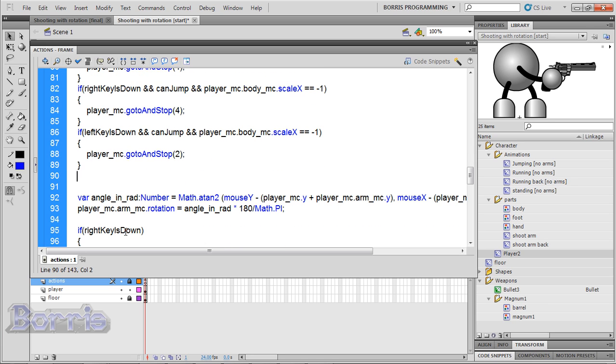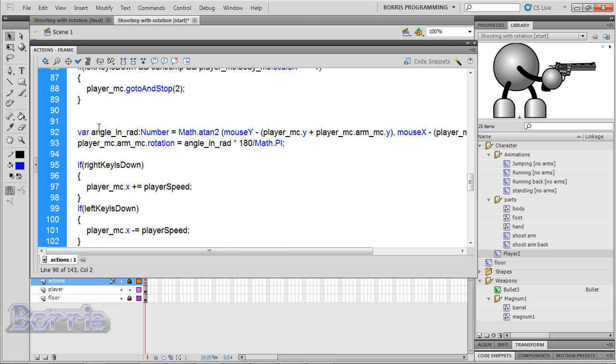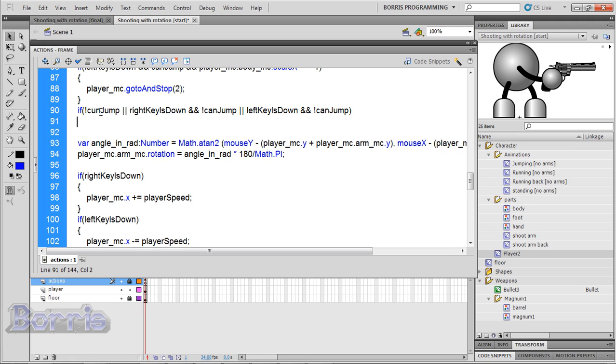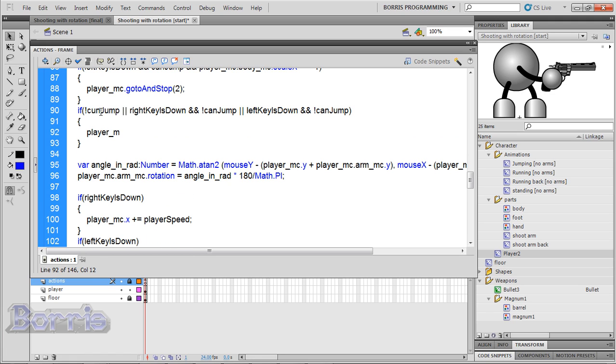Now for jumping, type if !can jump or right key is down and !can jump, or left key is down and !can jump, then player_mc.gotoAndStop(3).